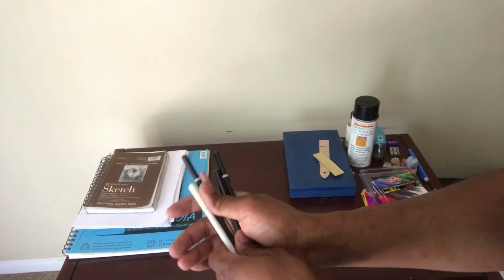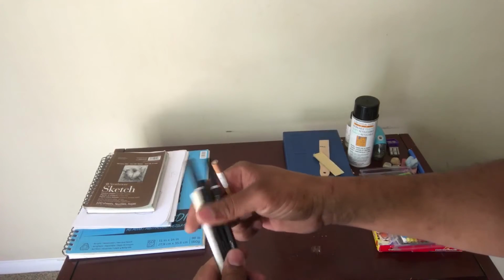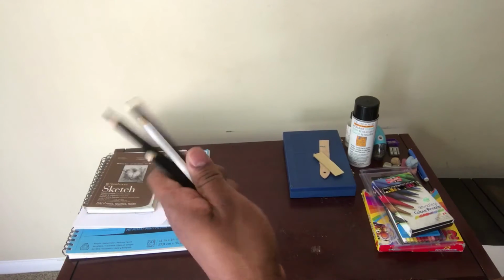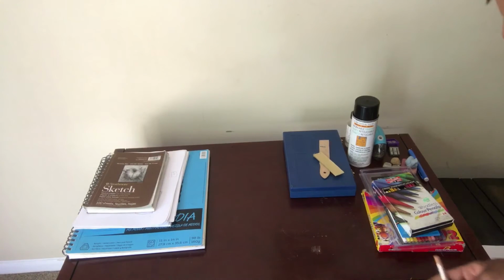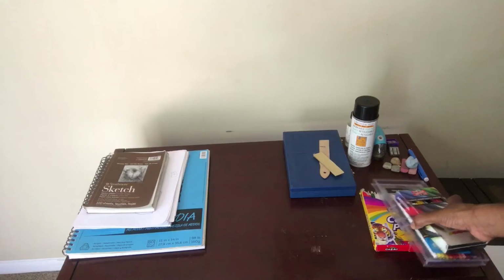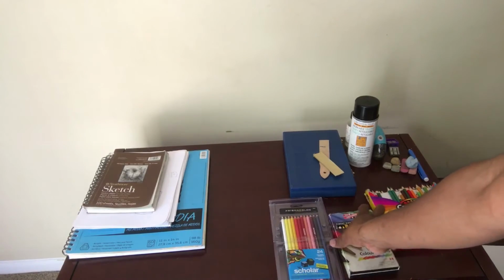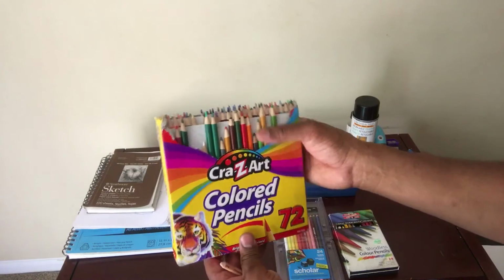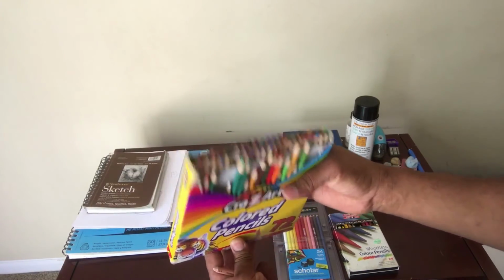Just a few black and white chalk pastels for my chalk work. So then we have the color pencils. This is a cheap brand of color pencil, 72. It has a whole lot of colors, and this is what I've used.